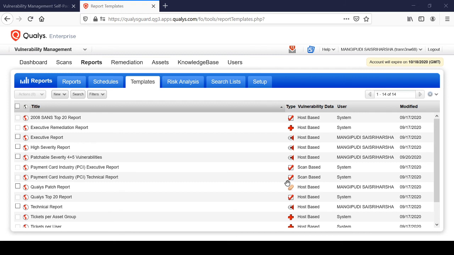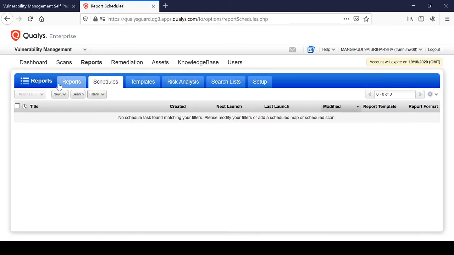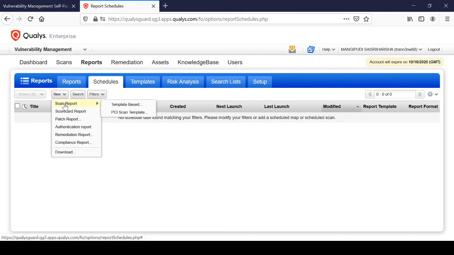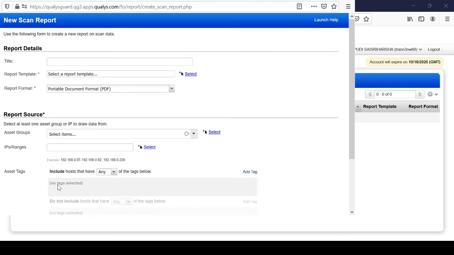Okay, so we'll go to the normal template based scheduling. I'll go to schedules now and I'll move on to new scan report and template, which then gives me a window. So yes, I've got that now.